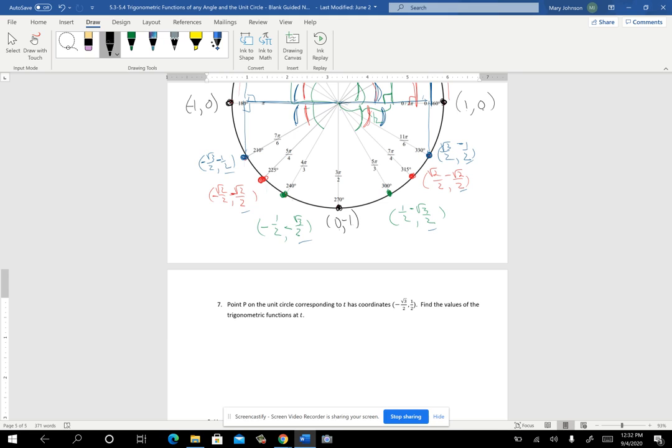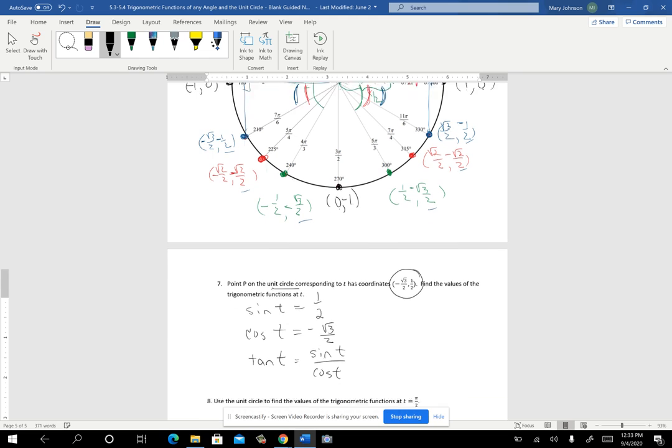If you just need all the trig functions of that, you need the sine of t, the cosine of t, and the tangent of t. Let's do those first. And you already have the sine of t, because these were the coordinates of the point, and you're on a unit circle, and so the sine should be the y-coordinate, the cosine should be the x-coordinate. Now, tangent of t, one of the identities that we had earlier was a quotient identity that told us that tangent is the same as sine over cosine.